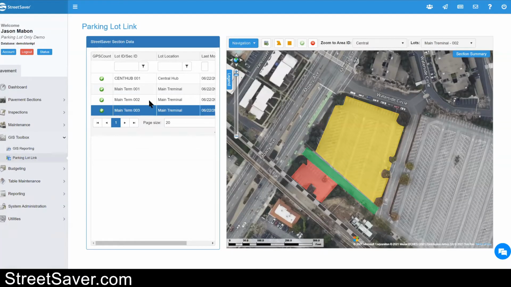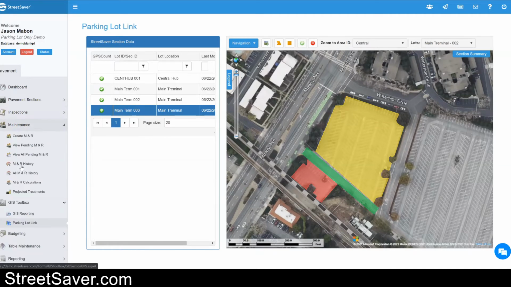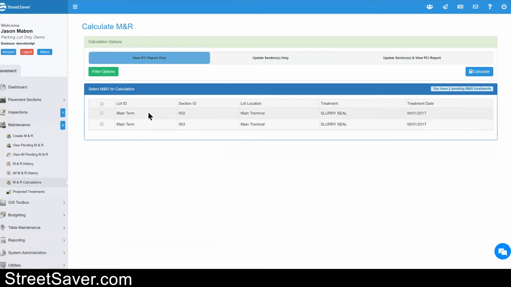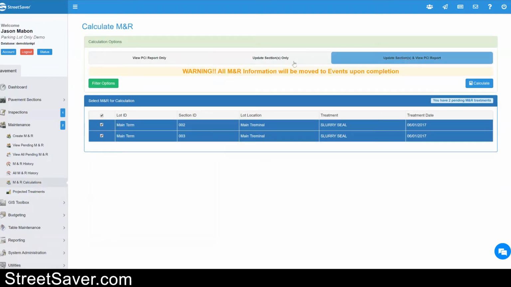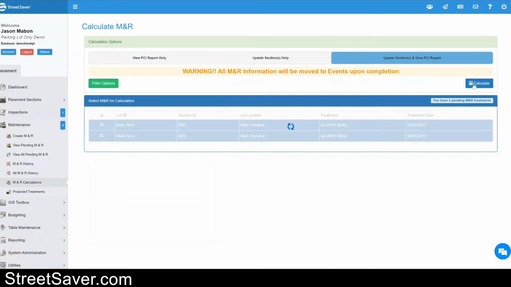And the reason I wanted to do that is just so that we can get some PCI data for our roads. So I'm going to go ahead and select our slurry seals and calculate. Let that run.